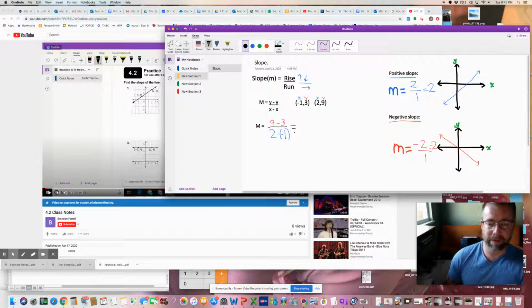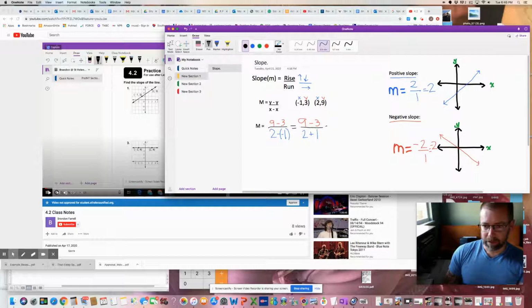Now we've got to do some math. First, I'm going to get rid of these two minus signs. Anytime we have two negative signs together, we have to change it from subtraction to, yes, addition. I'm sure you're all just talking along with me. So I'm going to go ahead and change this from 2 minus -1 to 2 plus 1. Everybody gets that? Okay. The top, I'm just going to bring this over, so we keep everything in order here. Forgive my writing. It's hard to do this with a mouse.